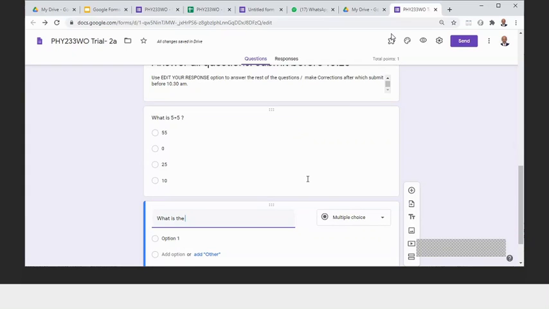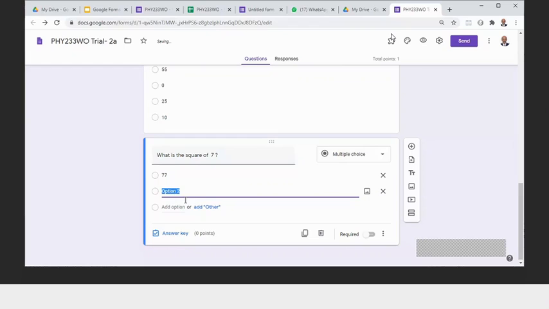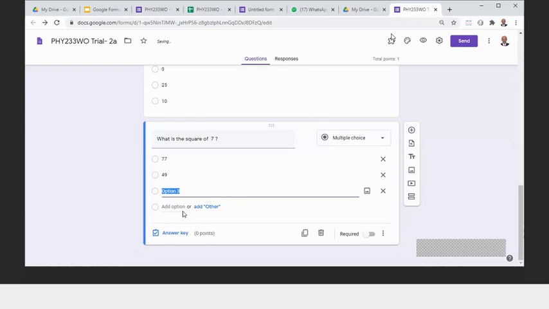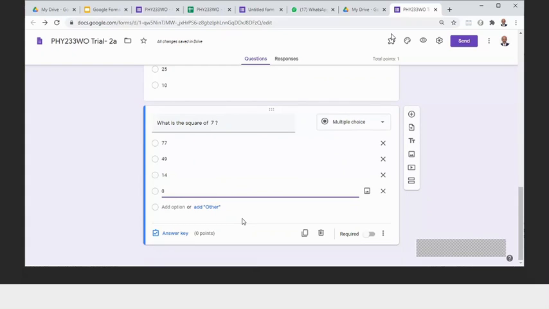What is the square of 5? Or we'll take some other number, 7. What is the square of 7? Type the question first. Options, we give different options, which should look similar, as a colleague pointed out. If the student knows, he will answer; otherwise, he will get confused, right? So 7 sevens are 49. And we can always give 14. If he doesn't understand what a square is, he will select 14. And if he has the concept wrong, thinking 0 is the square of all, he will select 0.